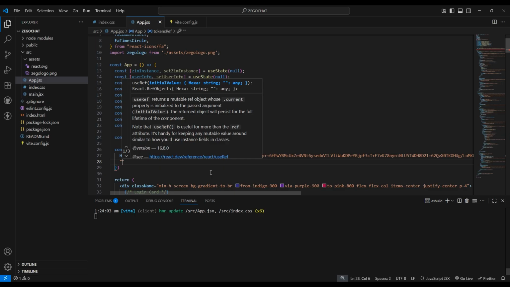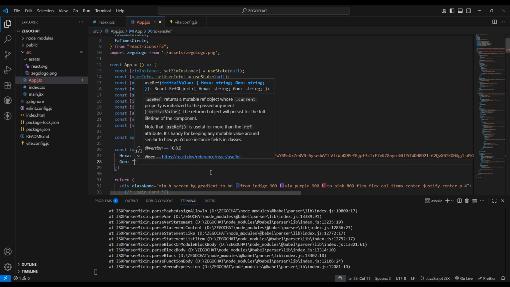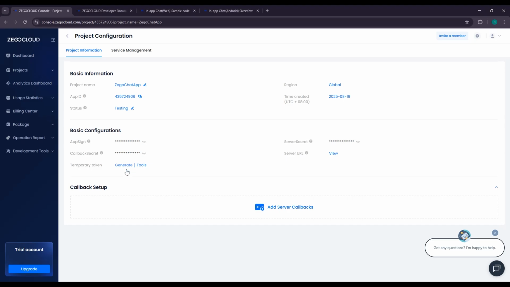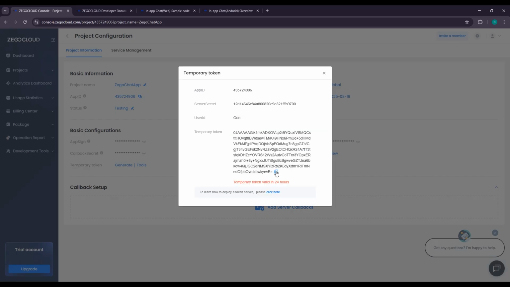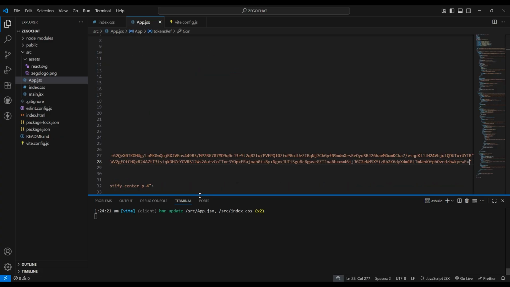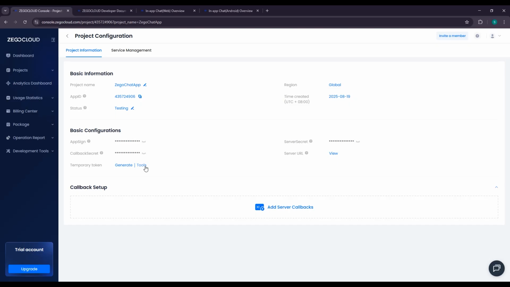And now for the second user, that is our Gone. So let's go back here, and now let's click on generate again, and this time it will be for Gone, and generate the token here. So let's copy this token again, and now paste it inside this. So now we have created our tokens that will expire in 24 hours.